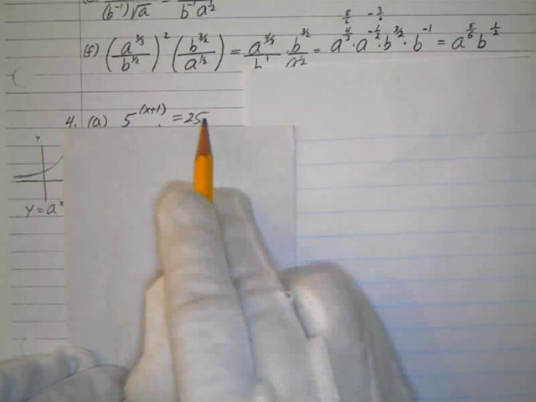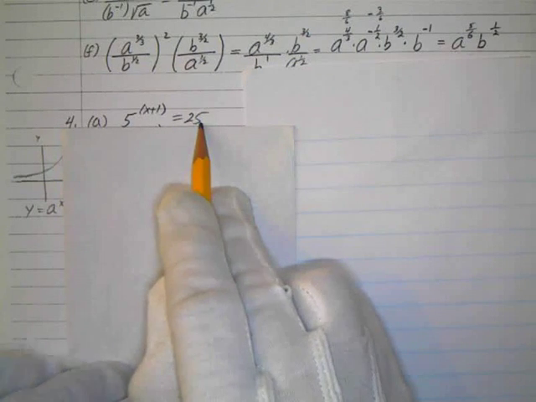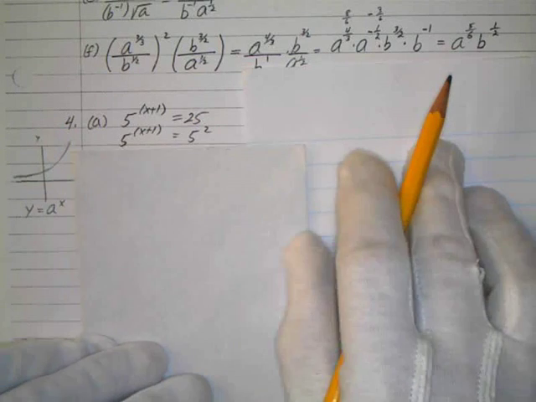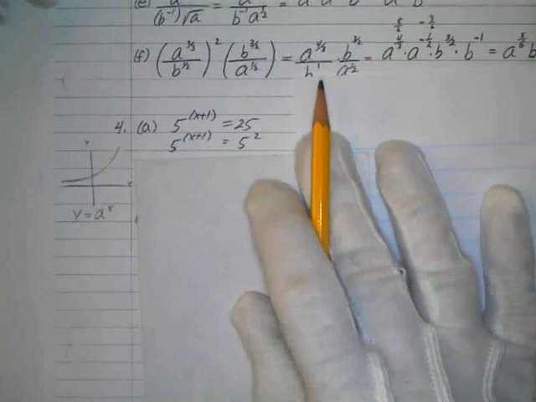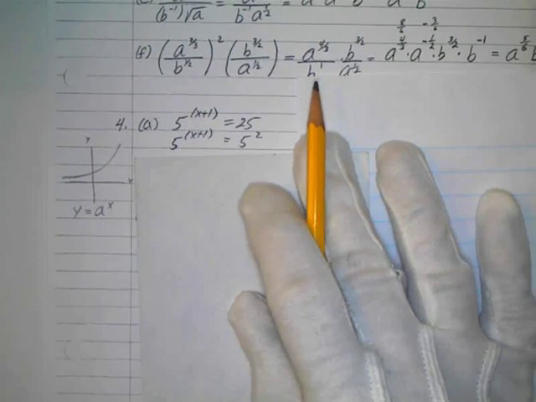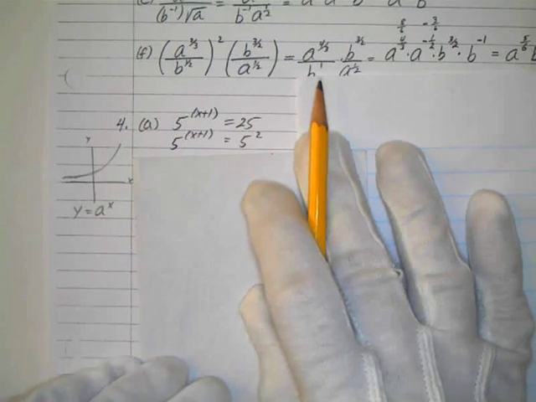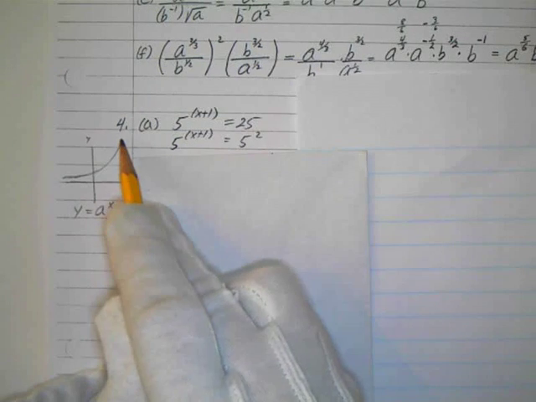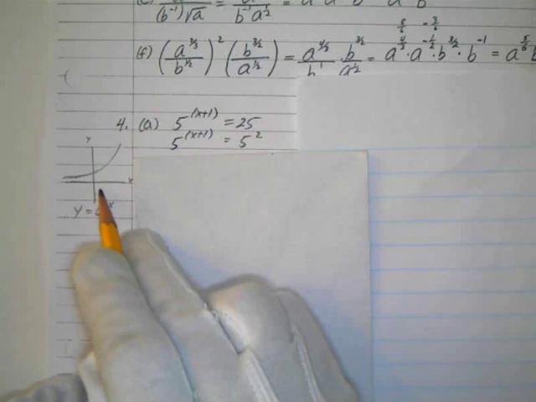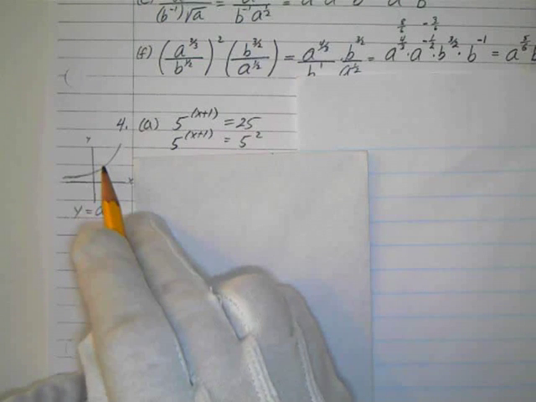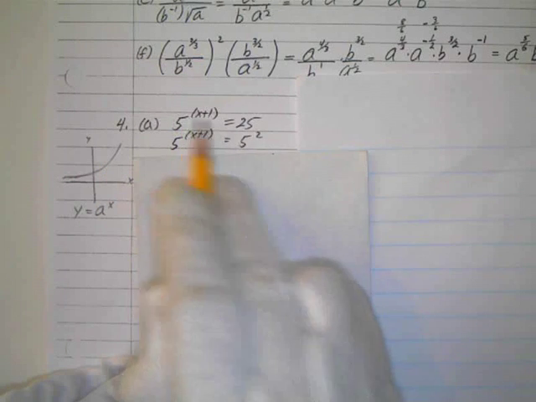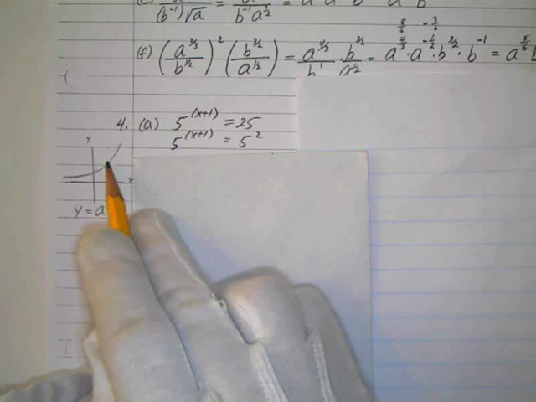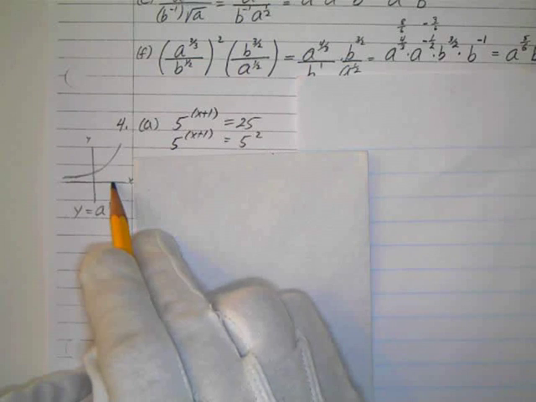And I know that this looks like 5 to the second power, so I can quite easily make these to be the same base. Now, I drew a sketch of the general exponential equation, y equals a to the x, and you can see how this is a one-to-one function. That means for each element in the domain, there's exactly one element in the range. The range is the value. So basically, we're saying if this is the same as this, in other words, if the range is the same, then the domain's got to be the same element.